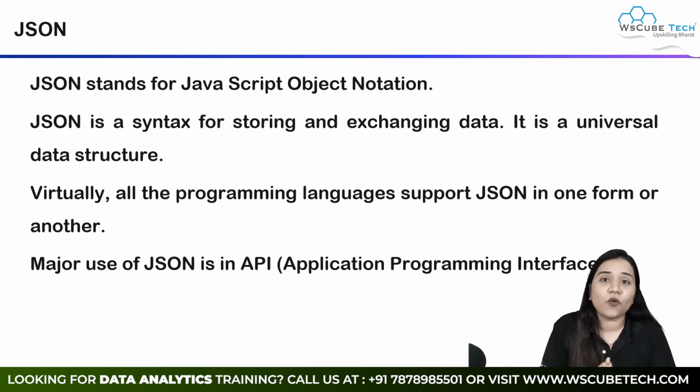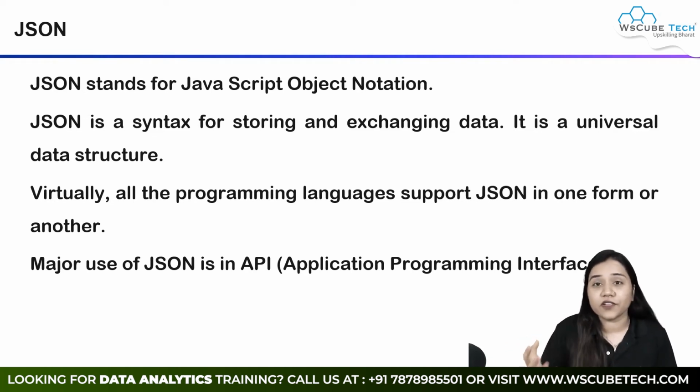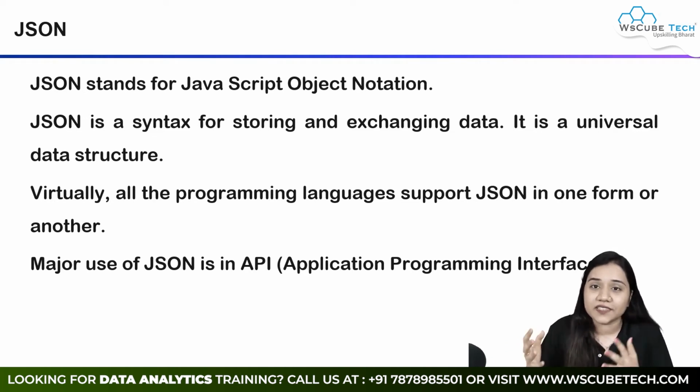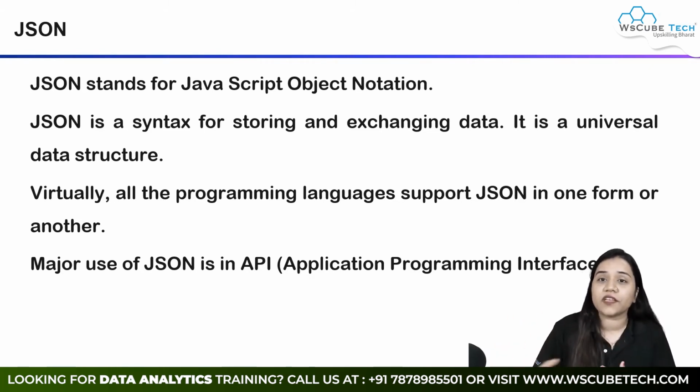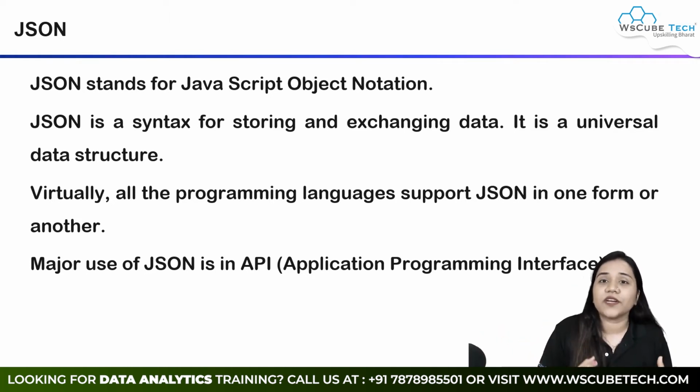For example, nowadays when we use WhatsApp, we use Facebook, or if we send messages to anyone, we check the weather on our phone, everything over there is an API. All the data that is coming and going, the sending of messages, the receiving of messages, the checking of the weather, or anything related to the internet is happening with the help of an API. So the internet plays a very major role. Understand it in this way: without internet there is no API. That means no data interchange can happen without the help of the internet.